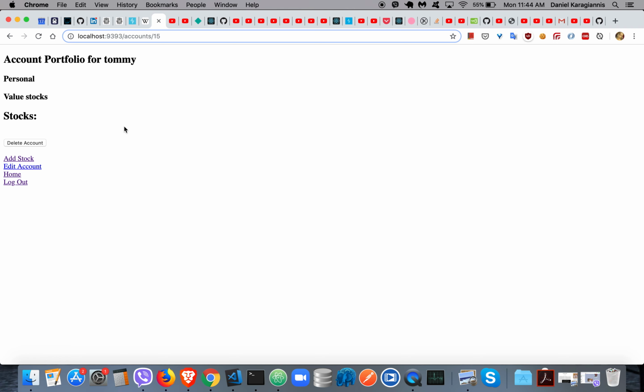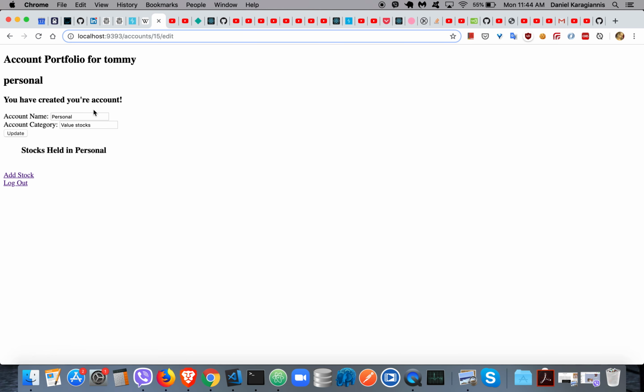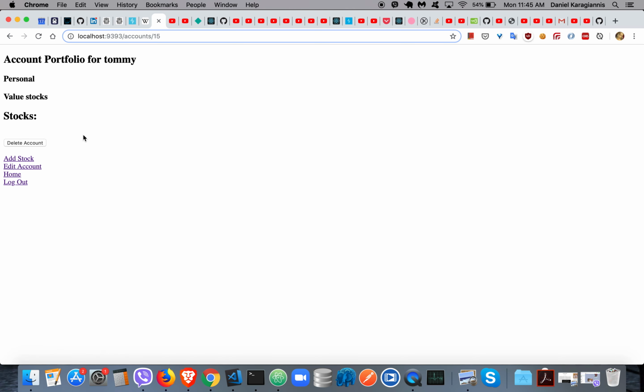And you can see the stocks are blank because it's a brand new account. Some of the other options here, you can add a stock, you can edit the account. Let's click over here. And as you can see, it loads with the user inputs that the client wrote when he created the account, and you can update it this way. And again, going back to this here, you could delete that account if you want to. We're not going to do that yet. We'll do that later just to show that it works. But for now, let's add a stock.